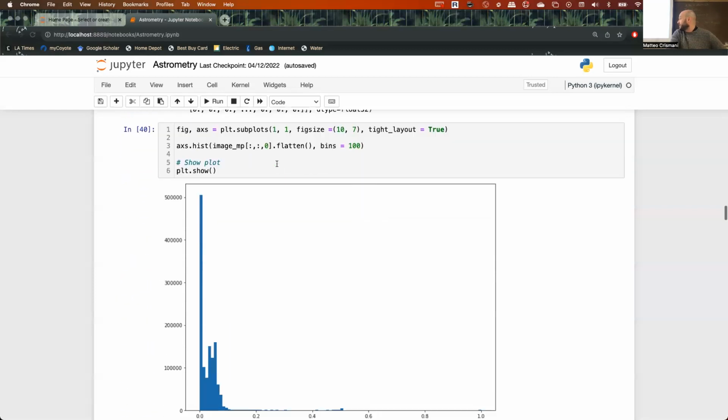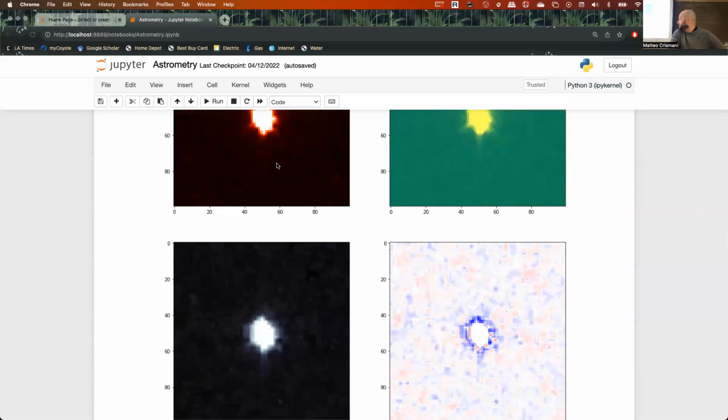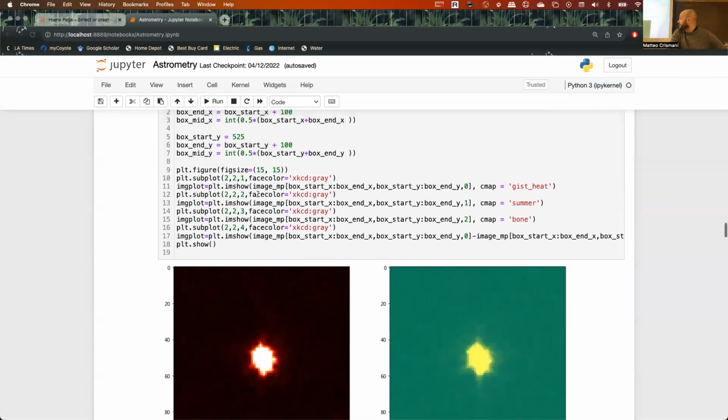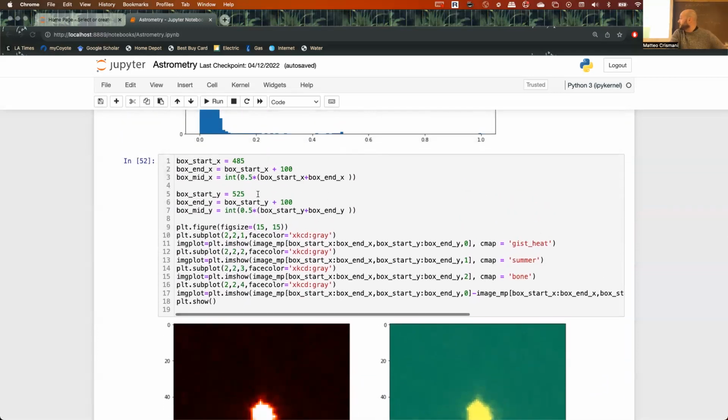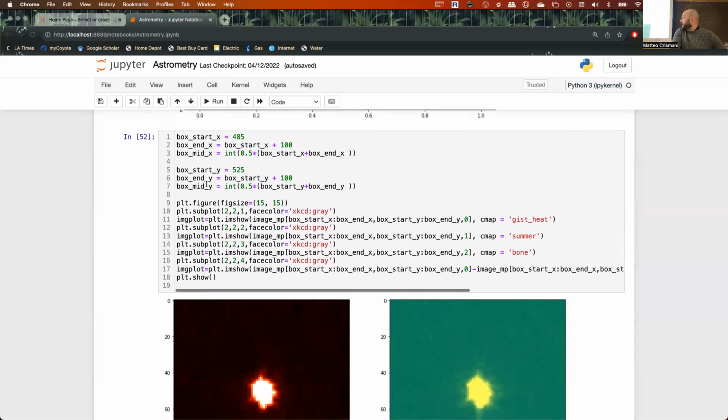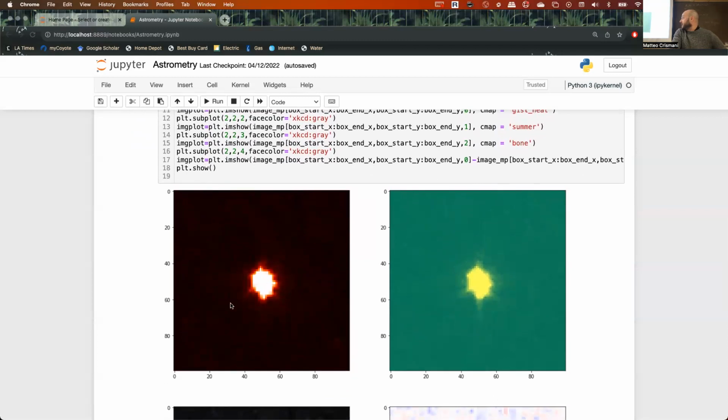Okay. So what I mean by that is if I look at this image here, you will notice that I did something called box start, box end, box mid. In this process, I found what I thought was a star, something bright in the picture, and I zoomed in on it. So rather than a 1024 by 1024 image, I zoomed into a box of only the size 100. All right.